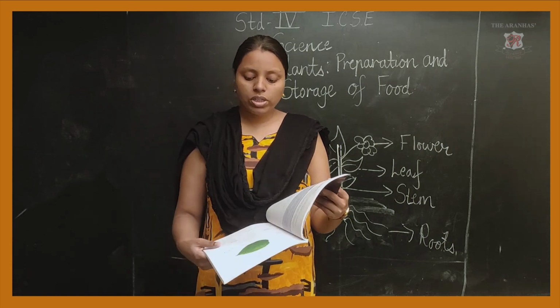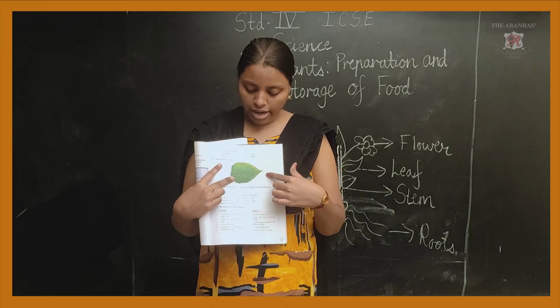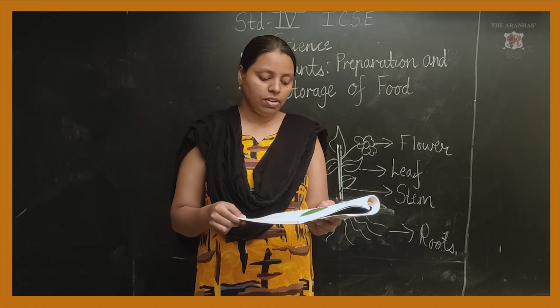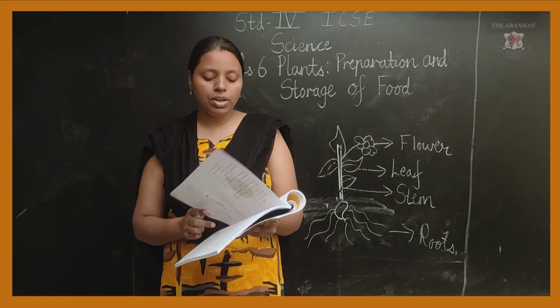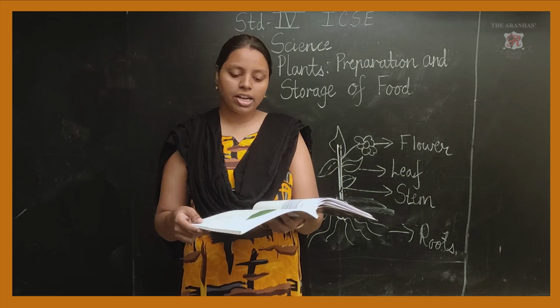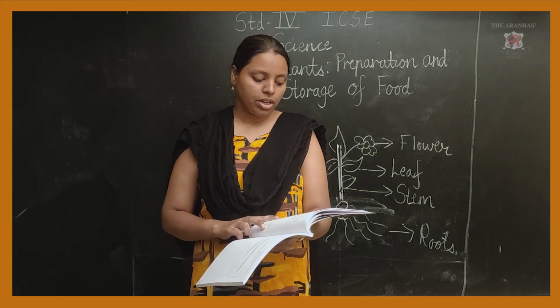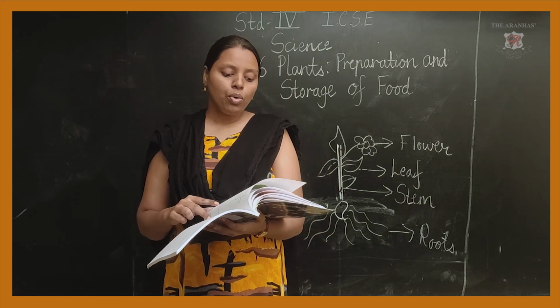There are yes or no questions, you just need to write. And there is a diagram given, you need to label the diagram, children. I had already explained it to you with the original leaf. Then there are puzzles. A puzzle is given and they have given clues. Clues are ideas. Reading the sentence, you can come to know what the word is. And then there are question answers.